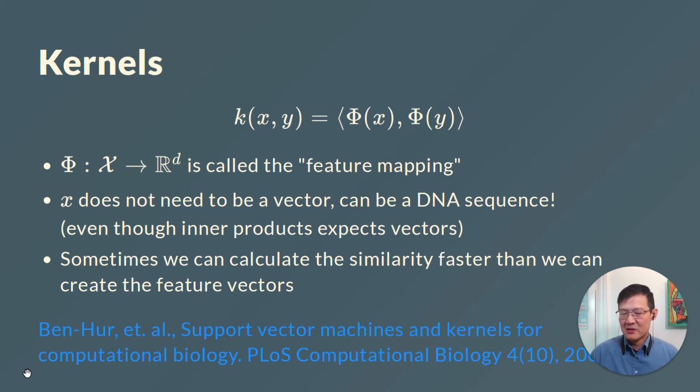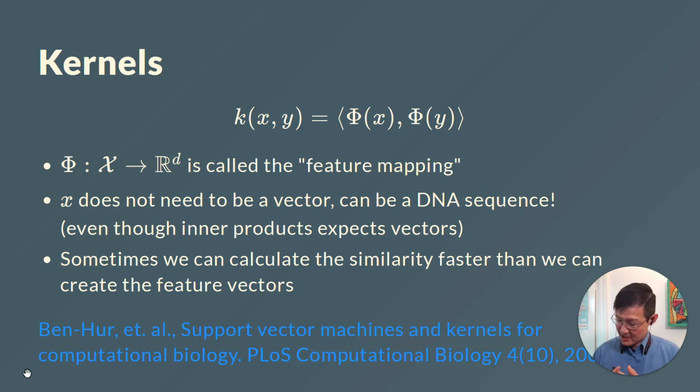Okay, and a bit of intuition why this is possible at all: in our k-mer counting application, most of the entries are 0. So when we compute the inner product, as soon as one of the entries is 0, we never need to compute that contribution to our kernel, right? And so when we index this object, we only need to keep track of the things that are non-zero, and this can be significantly faster.